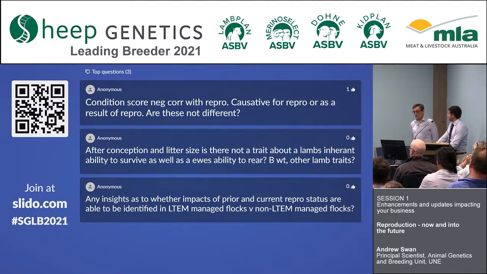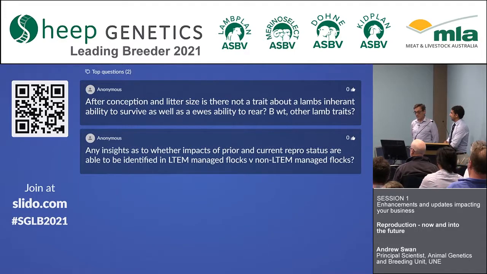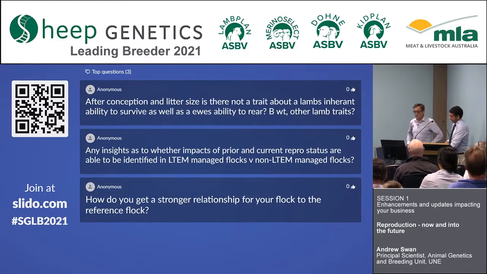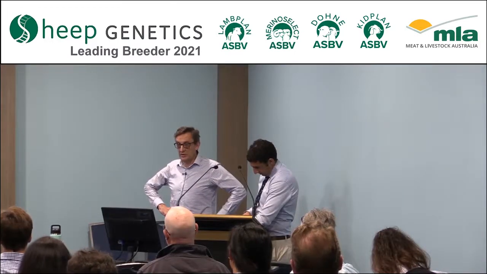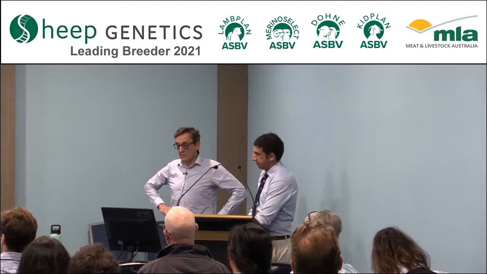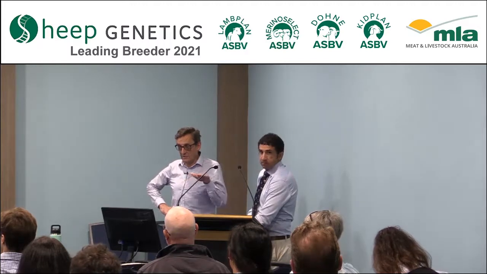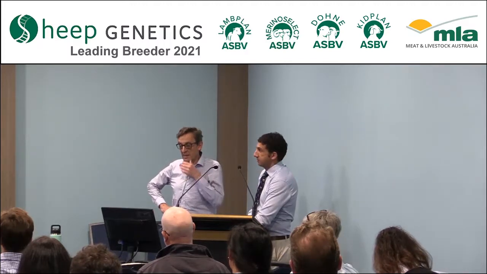Yeah, so that's a really good question. You can look at lamb survival as a trait of the ewe, or you can look at lamb survival as a trait of the lamb. So they are different traits. Basically, previous research has shown that the trait of the ewe has a higher heritability than the trait of the lamb. And this is a ewe-level model, so that's why we've started there.